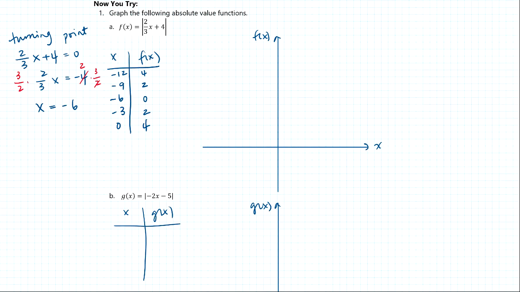To scale the graph, we can do the same thing as before. Our x values get pretty negative, but I think I have just enough space. Maybe. I think I need one more, and that'll be -12 over here. And then we can have 0. I'm going to label the points I will need. So this is -9, -6, -3 over here. And for the y values, it's much easier to work with.